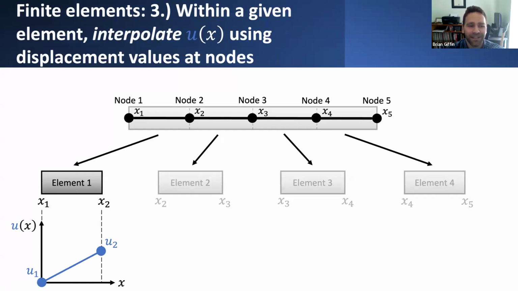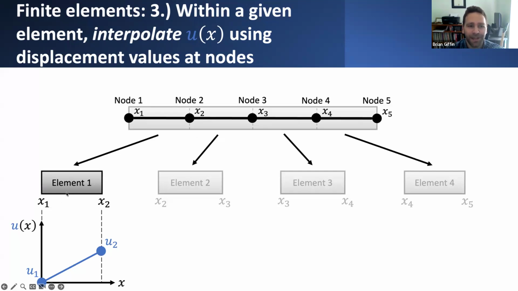So suppose I looked at element 1, and in element 1, I can define discrete values of the solution as belonging to each of the nodes. So at nodes 1 and 2, maybe I define discrete values, u1 and u2, for the displacement at nodes 1 and 2. And I define as many of these displacement unknown values at each of these nodes. So for this problem, I have 5 different discrete values of the displacement defined at each of these nodes.